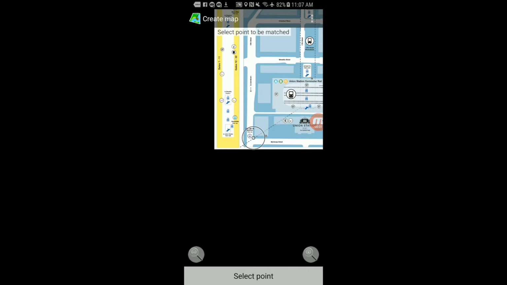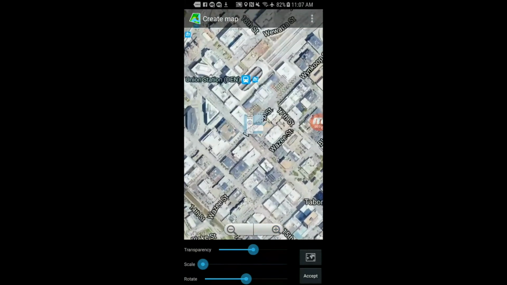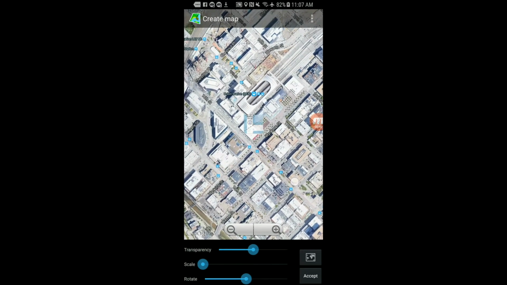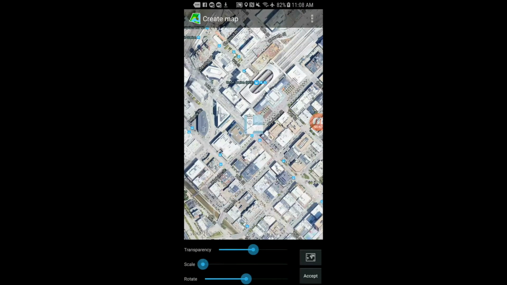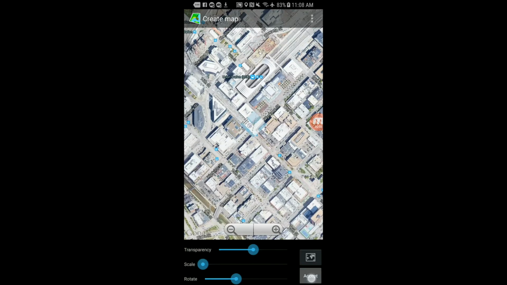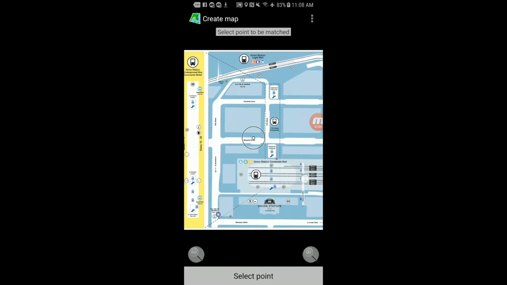So here, I'm picking a tie point as we go through the interface on Custom Maps. It's real simple and basic, maybe something they get in TAK eventually. Here we are looking at Google Earth. We're going to match up the tie point I picked at the corner of the image of Union Station. What you're going to see me do now is rotate it correctly to place it on the map as the first tie point. So there we're going, trying to get it lined up and scaled properly, and it looks pretty good. So we're going to pick another tie point.